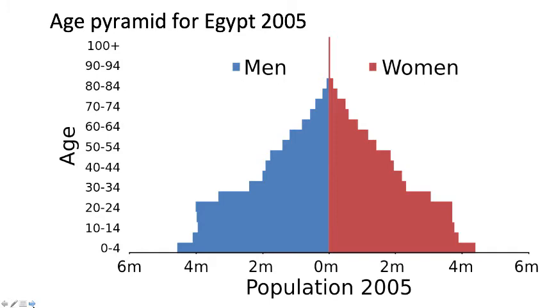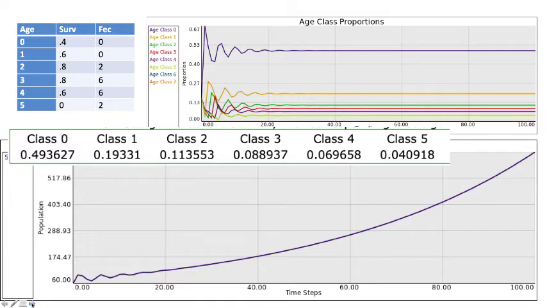High birth rates, large numbers of kids per family, results in a youth-dominated population. With the passage of 10 years, the little kids of today will have entered into the teens age class, and they will have been replaced by an even larger number of little kids. This type of wide-bottomed age pyramid indicates a rapidly growing population. And this is exactly what we see with the population that we have projected.